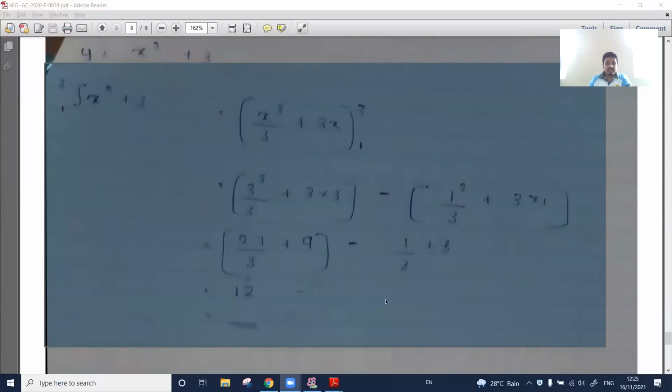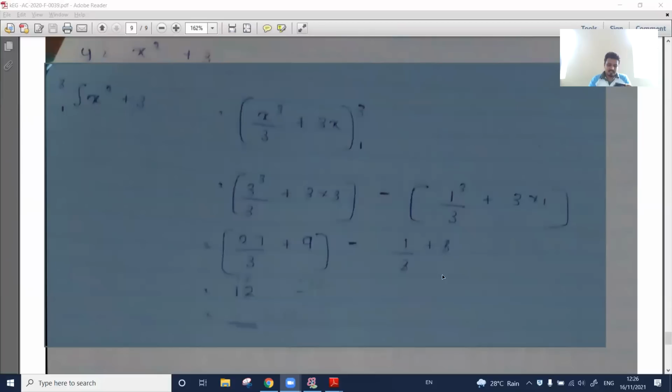We can't. Why? Because here what we have is addition. Right? If there were multiplication here, yes we could. If it were 1 over 3 into 3, yes, we could cancel 3 with 3. Since we have addition here, we cannot cancel these two. Right? We can't do that. So once we simplify this part, 1 over 3 plus 3, what should the answer be?